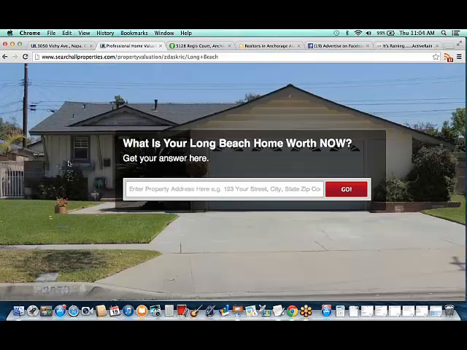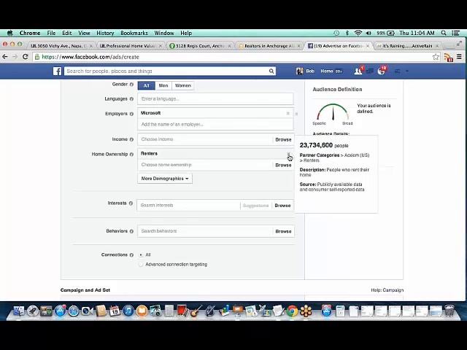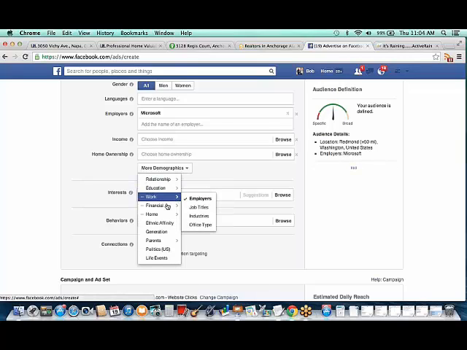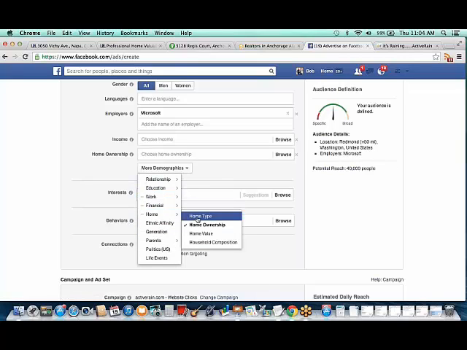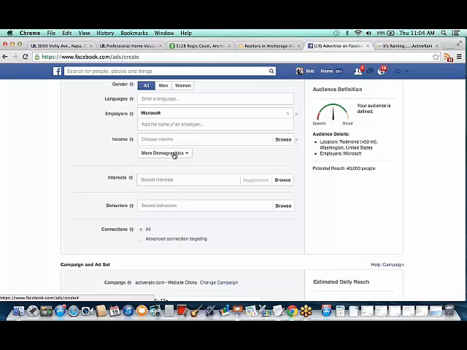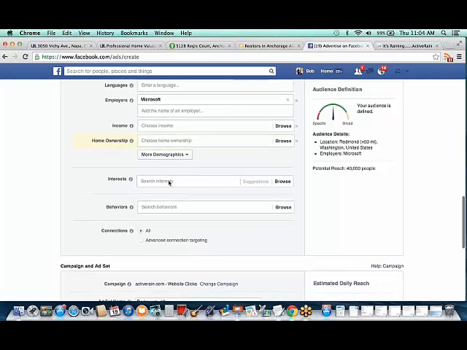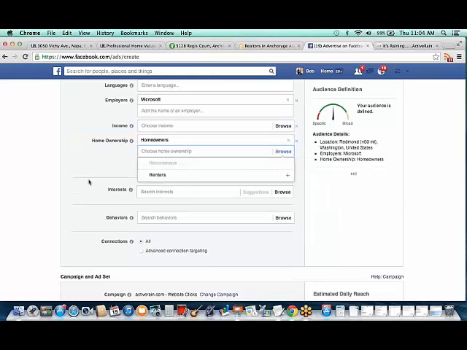It would be something like this, right? You'd be going after seller leads. You'd run an ad in Long Beach, right? Maybe you'd run it and you do it in this case, right? If I'm running an ad like that, I don't choose renters. I'm going to choose homeowners, right? So I'm going to come in here and say home ownership. What happened? Home ownership, and we want homeowners, right?